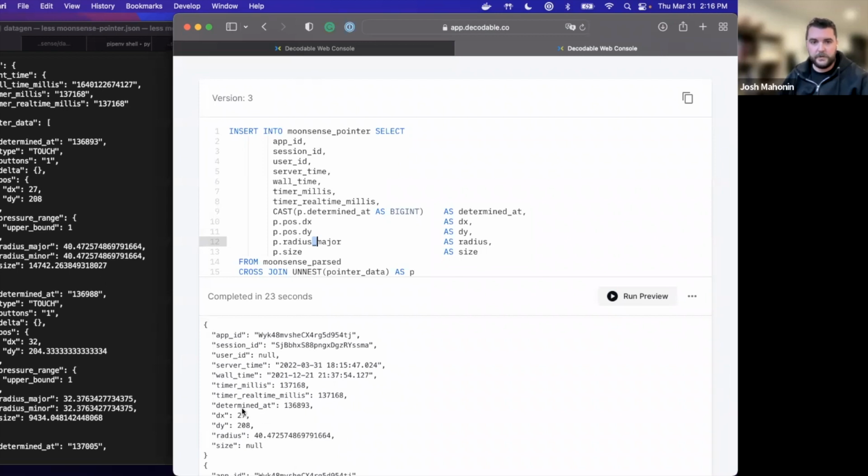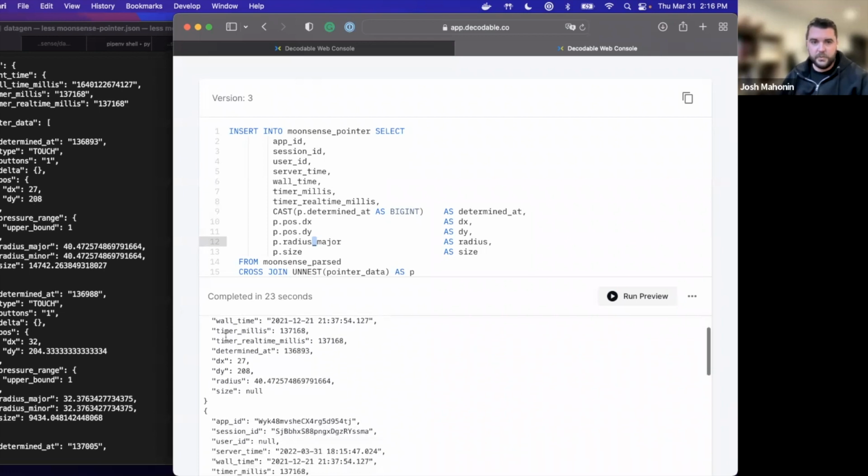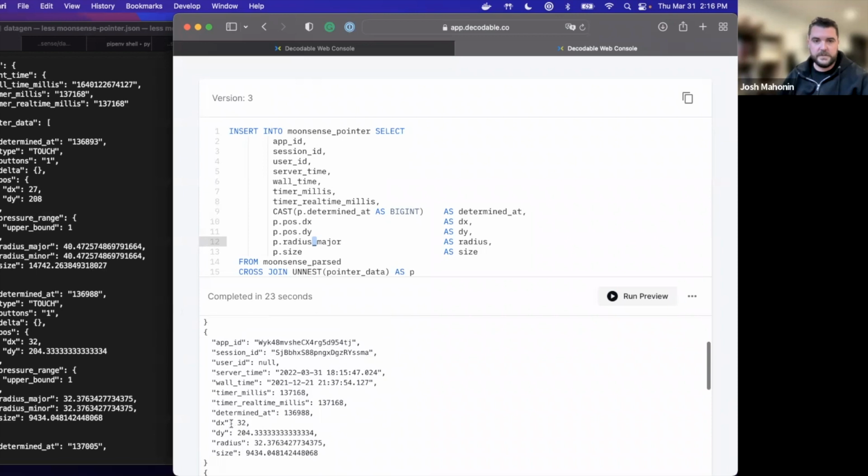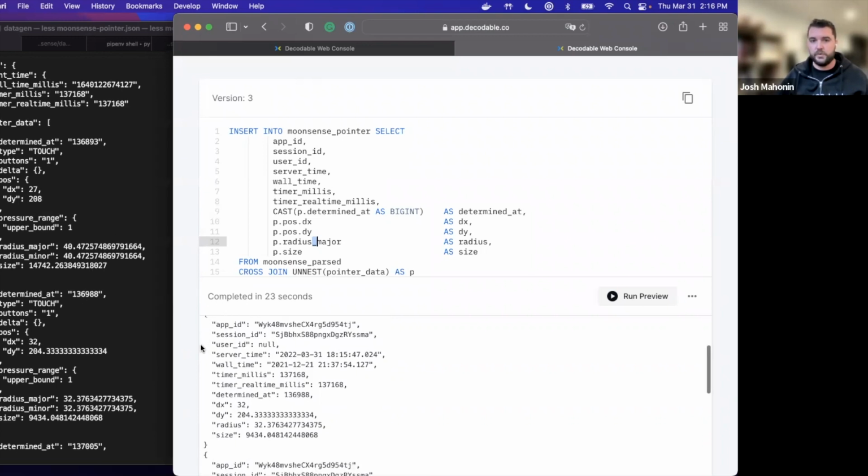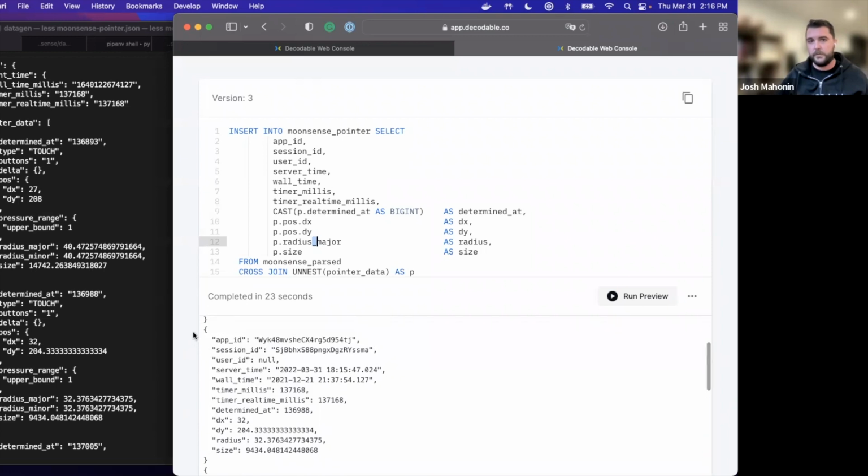So we correlate across DX 27, DY 208, DX 207, DY 208, new record on the stream, DX 32, DY 204, DX 32, DY 204. Pretty simple pipeline. All we're really doing is unnesting, or what I call demultiplexing, the data from a fairly complicated input stream into individual records on their own stream for further processing.